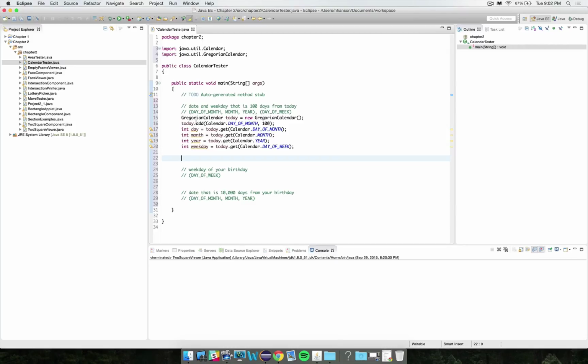Okay, now that we've got those, we can print them in the console. System.out.println. I'll just copy and paste that.